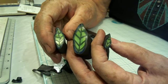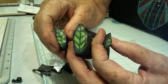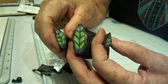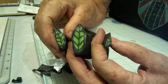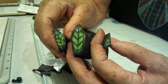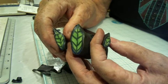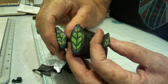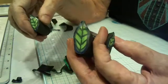The easy part of this cane is that you have a round cane to begin with, and you slice it straight across horizontally until you have all of your veins in, and then you cut it from 11 o'clock to 5 o'clock, put your center vein in, and then flip the leaf so that your veins come up like they do here. And that's all there is to a leaf cane.